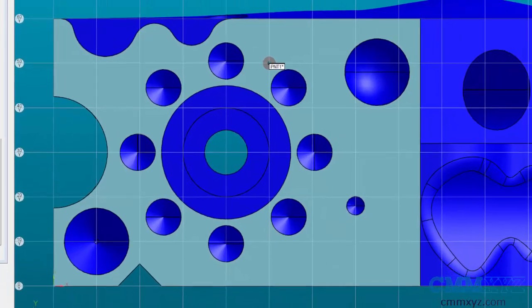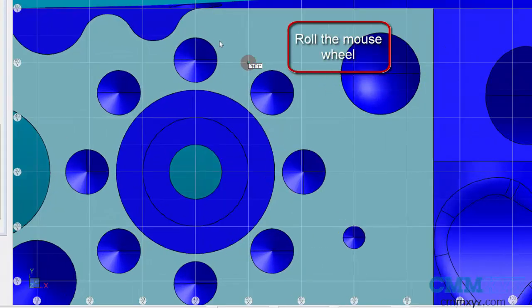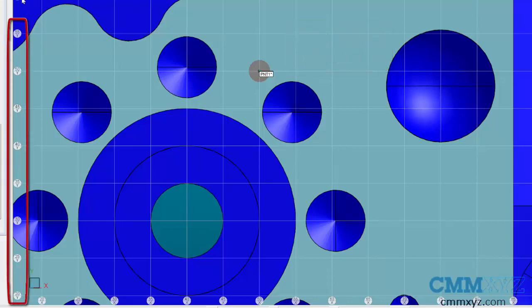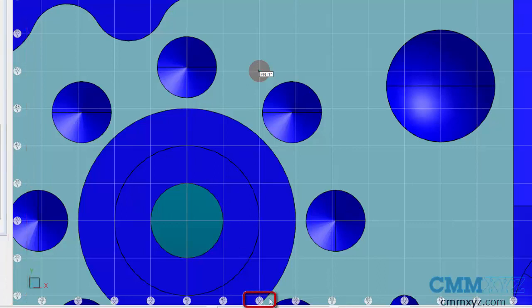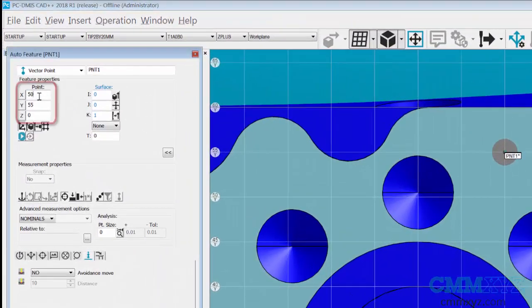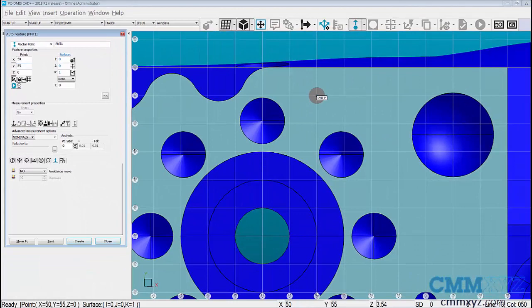If I need to get closer to increments of 5, I need to zoom in. As I zoom in, you start seeing another line appear, and now it's increments of 5. So as you can see, X at 50, if I come up here, and then over here I have Y of 55, just take a left click at this location, and now I have created my point at X of 50, Y of 55. All I needed to do was zoom in and click to the closest grid point that lined up the two values that I was looking for.